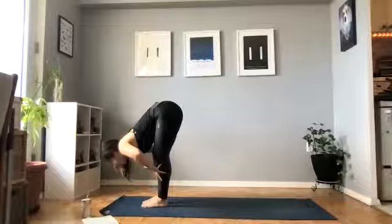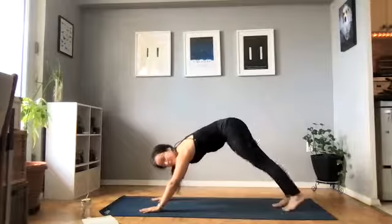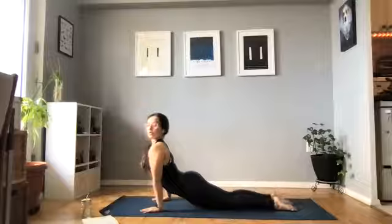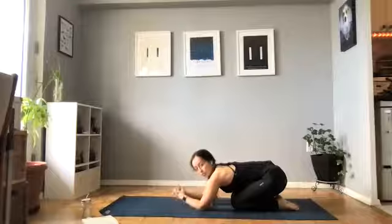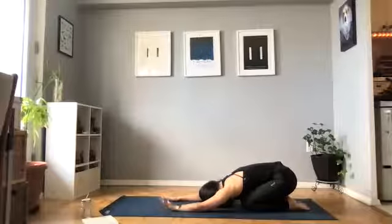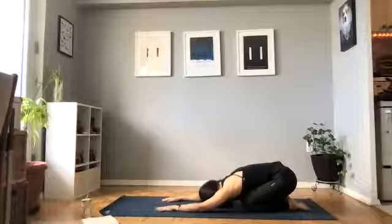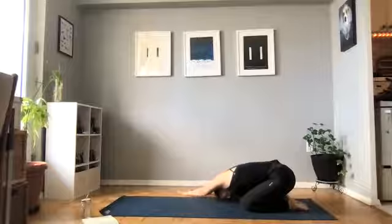Don't forget to coordinate your breath with your movements, whatever your movement looks like. Once you're done, meet me in child's pose. If possible, and if it's accessible to you, keep your knees together for this child's pose. On your next inhale, walk your hands to the right side of your mat for a little bit of a twist, side bend.